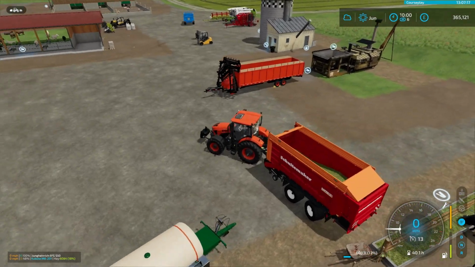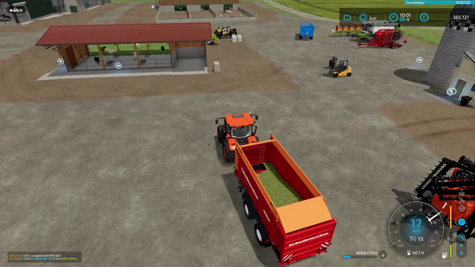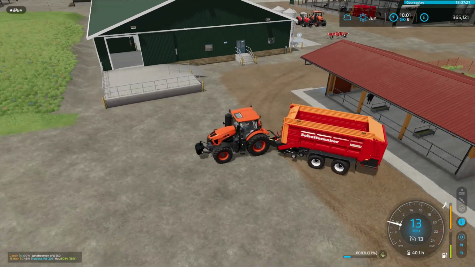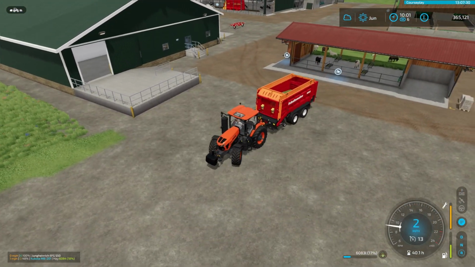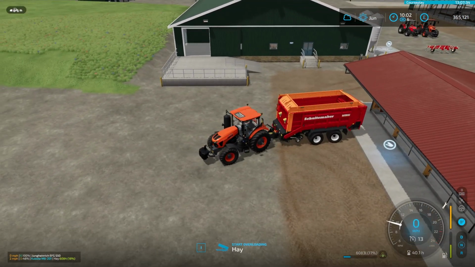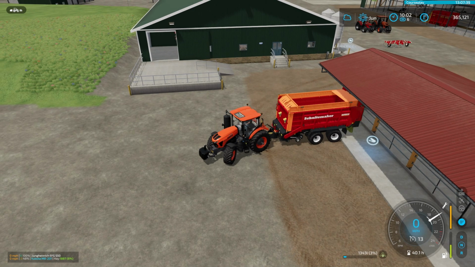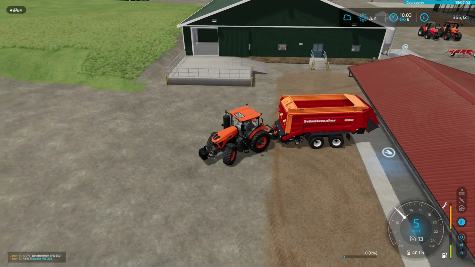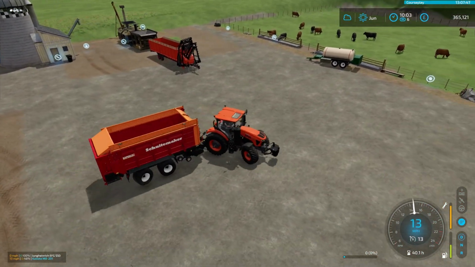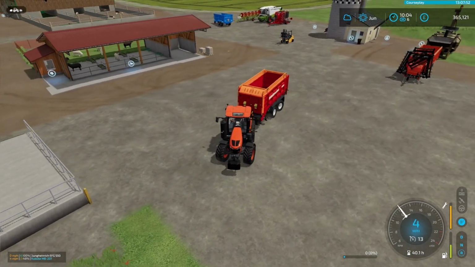Alright, that's that topped up, so we'll just top the sheep up. I don't know how much these will hold, but it's only 6,000 litres there, but I'm sure we'll be good. We'll put a bit in, just see what happens. And then what we'll do is we'll back it up, put it underneath the spout, and we will call that a job.